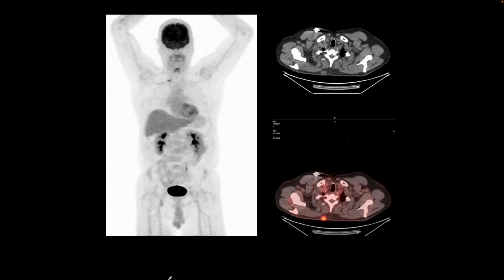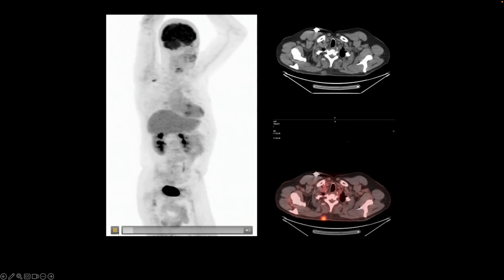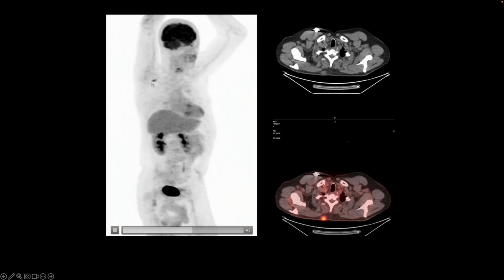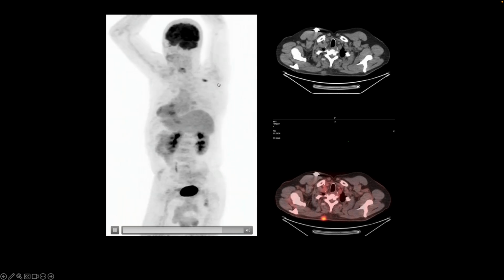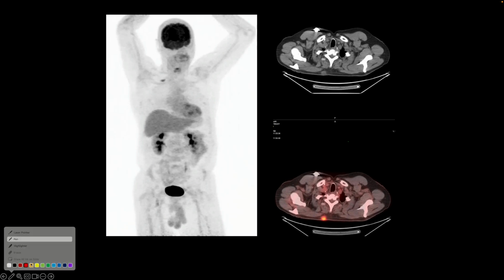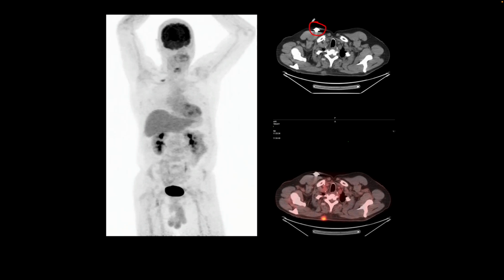This is our next patient, and they underwent a FDG PET-CT scan. We'll start by looking at the rotating image, and we find that there is this focus of hypermetabolism, which is very superficial. The history was lymphoma, and the patient's previous scan was negative for any hypermetabolic lymphadenopathy. This was a follow-up. We also find that they have a port in the right upper chest wall, and this incidental skin lesion is seen right here, a low density focus attached to the skin and into the subcutaneous space.